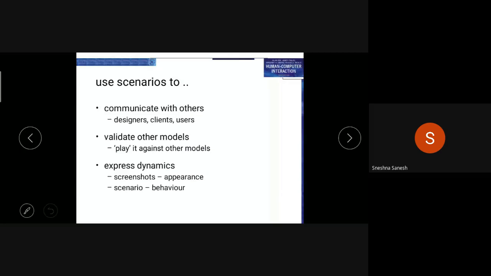So generally, the scenario they will be using while they start designing is to communicate with others: designers, clients, users, validate other models, play it again, express. Generally when they are playing, if they want to repeat, they will ask you to play it again.